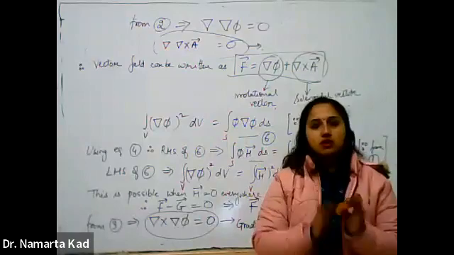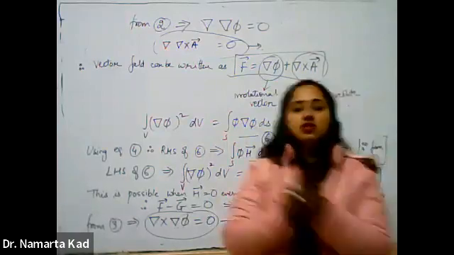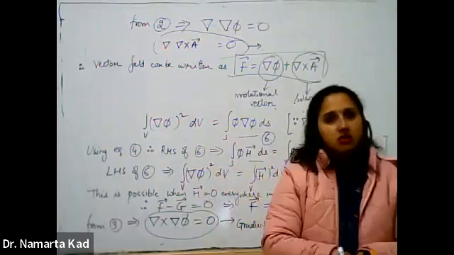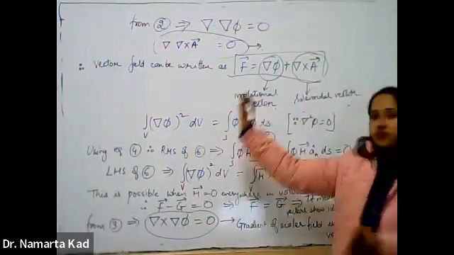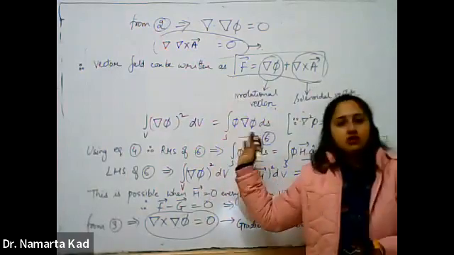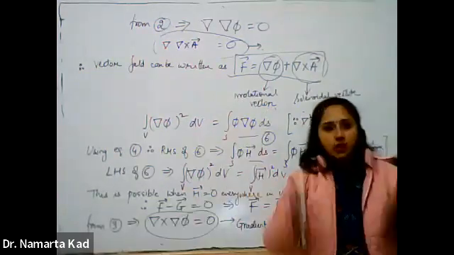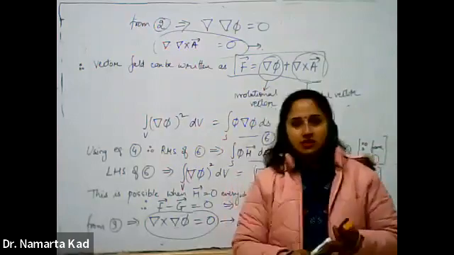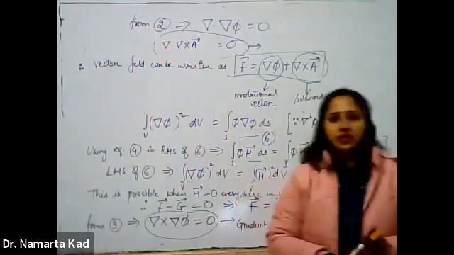So what it tells us is that there is a single vector which shows the similar results for divergence and curl, and also the vector field is represented by the sum of the irrotational and solenoidal vectors. Okay, so what we have done in today's lecture: one is Stokes' theorem, another one Green's theorem, and finally this Helmholtz theorem. Okay, so thank you for this lecture.